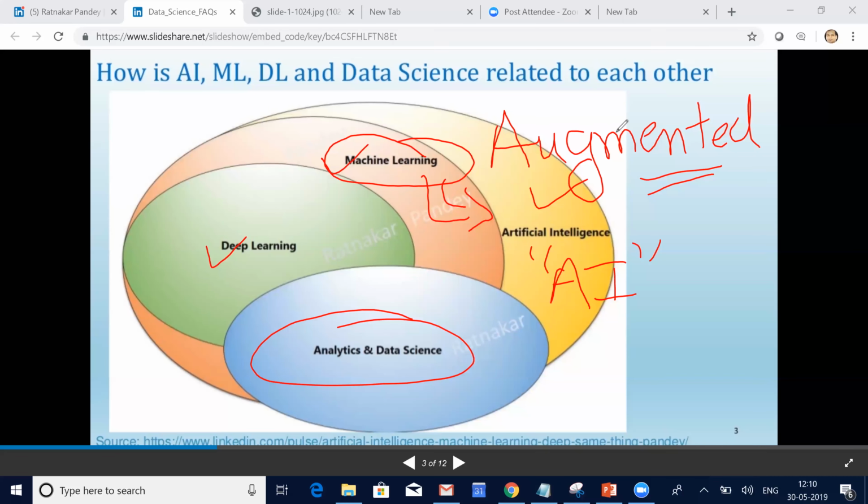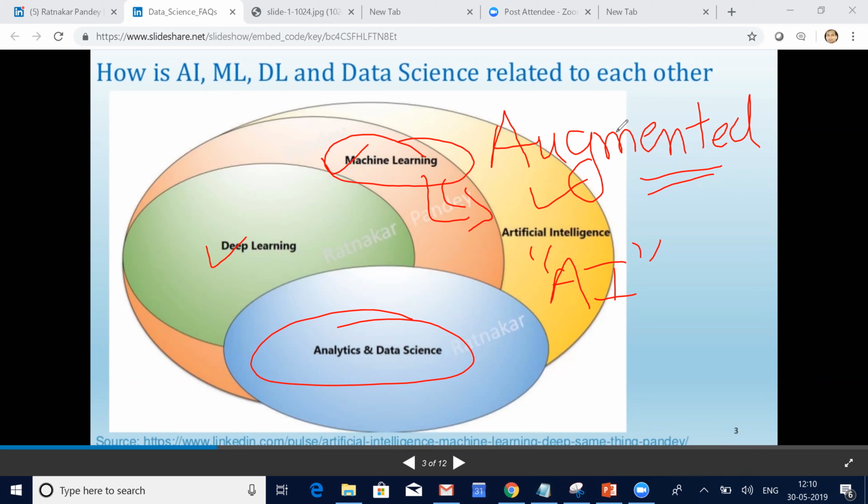Let me give you another example. When you go to a used car marketplace, such as Cars24.com or a bunch of similar sites, they will ask what the make of your car is, how many miles you have done, and who the manufacturer of the car is. Again, the information is fed into a model that will spit out the price you can expect. And the list goes on and on.